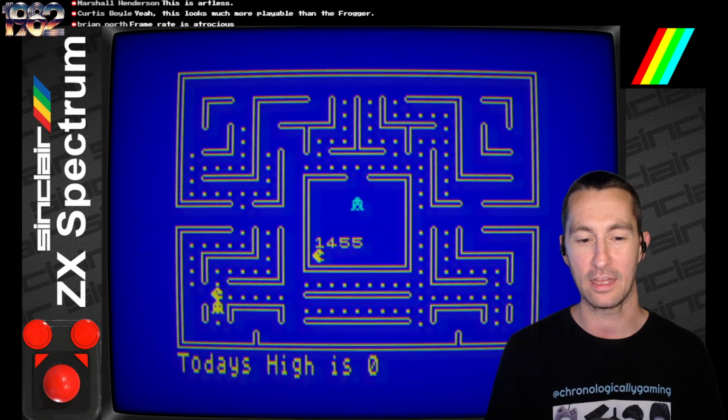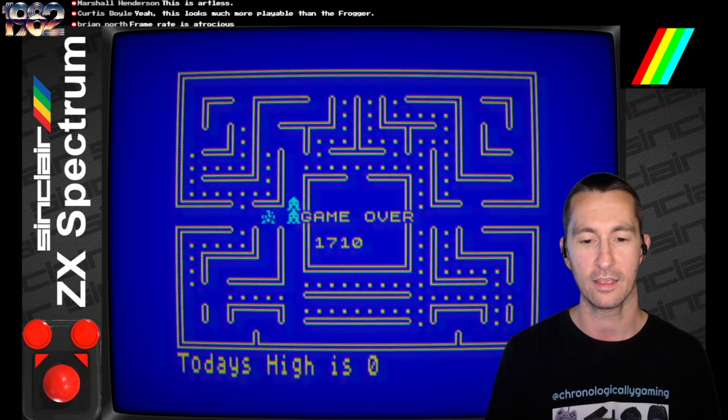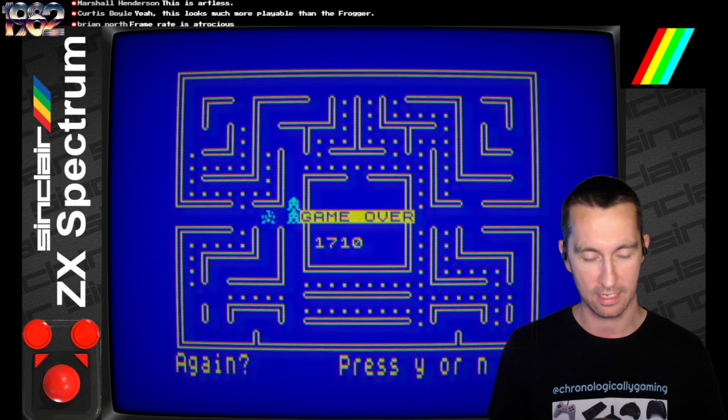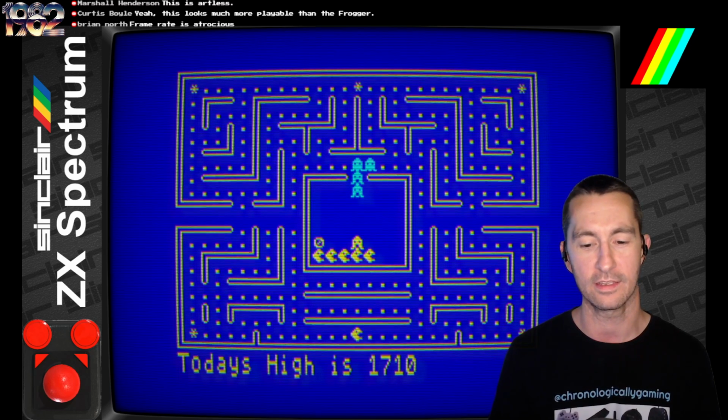I don't know, I'm going to collect all the dots now. I got all the power pellets or asterisks, so we're in trouble. Yeah, so you can see the flashing ghosts are going back, but they still killed me? Again? I don't know if I want to say... I'll say yes to see what happens. Does it just go right to the beginning? Okay, so you don't get to pick your skill difficulty level again.